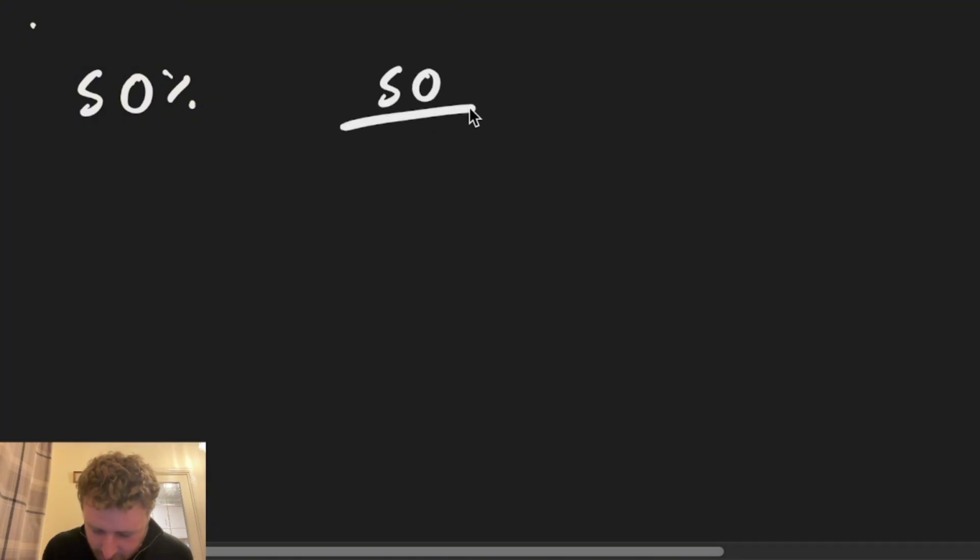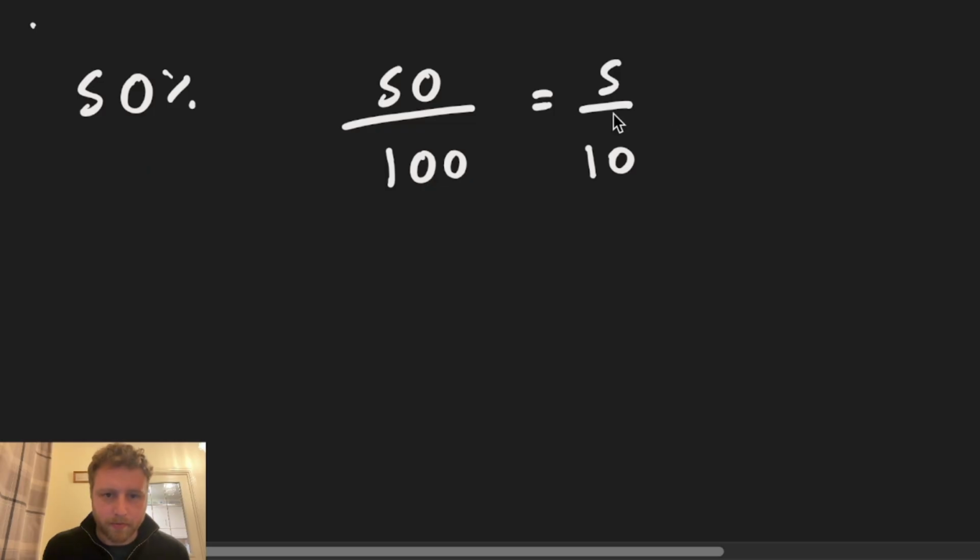The final thing to look at is going back the other way. So in this case, we have our percentage, let's say 50%. Now, we know that 100% is equal to 1. We already established that. And so in this case, all we need to do is to see how much it divides by 100%. So to turn 50% back into a fraction, you do 50 divided by 100. And that will give us 5/10, because the zeros cancel, you can cancel those two zeros just like that. And then that will ultimately cancel down to 1/2.